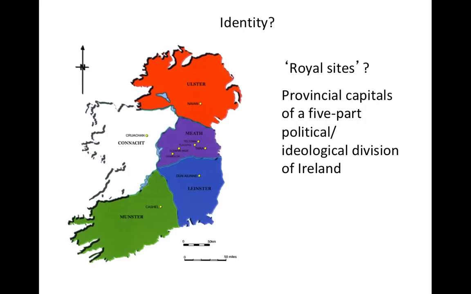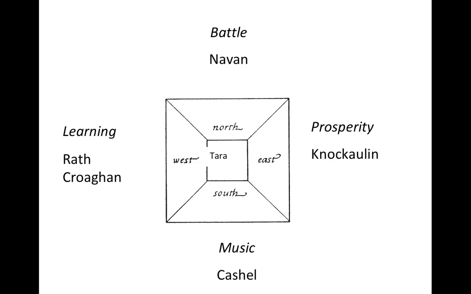And the final thing that I will touch on is identity. I've talked about Irish genes and everything else, but when did the population of this island know they were Irish? And this, for a prehistorian, what I'm about to do is impossible, but nevertheless, run with me. We have, from the early historical period, and it continues even today, a concept that Ireland is divided up into five provinces, the four traditional ones, with Meath, which means the middle, the center. It's part of what we'll call a political cosmology, almost a religious way of looking at how Ireland is organized, where each of the different provinces, ruled by Tara in the center, is renowned for certain aspects: Leinster for prosperity, Connaught for learning, Munster for music, and no change there.